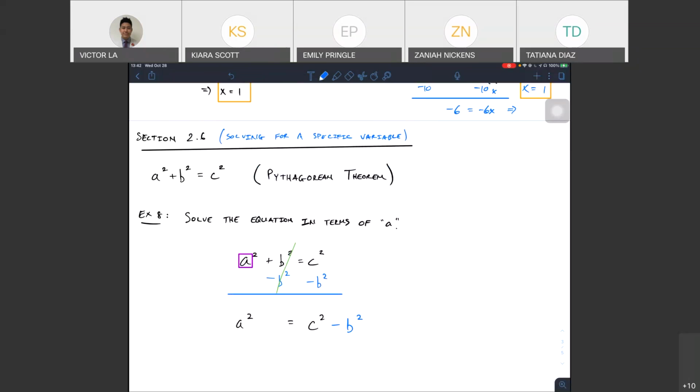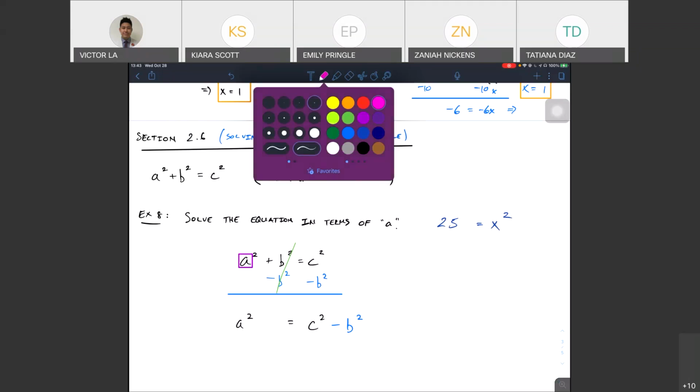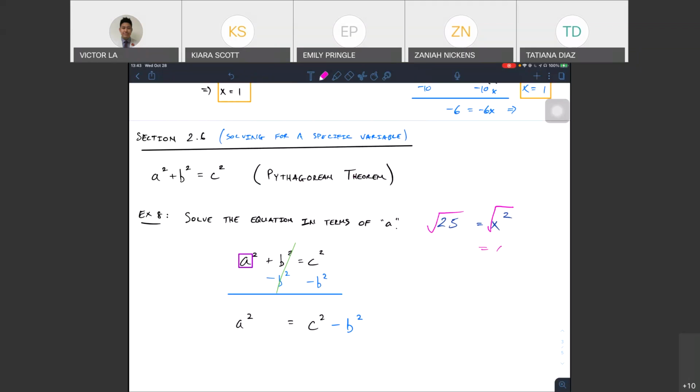Now, we didn't formally go over in this class how to solve a square. Does anybody remember how to do that? How do you get rid of a square? If you have 5 squared and it's equal to x, or the other way around, 25 equals x squared. How do you get rid of the square? You square root it. Yeah, you take the square root. No, you're right. Take the square root on both sides. This is like a baby example here. And the square root of 25 is 5. Or in other words, what two numbers that are the same multiply to 25? And it's 5, right? So you do the same thing here.